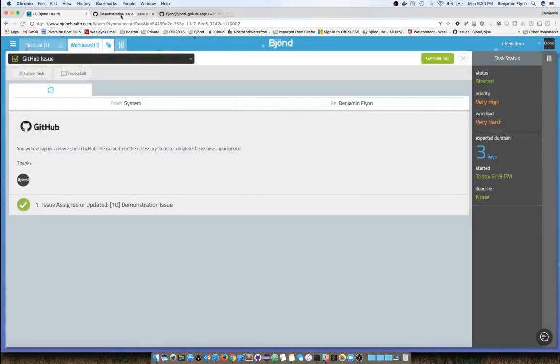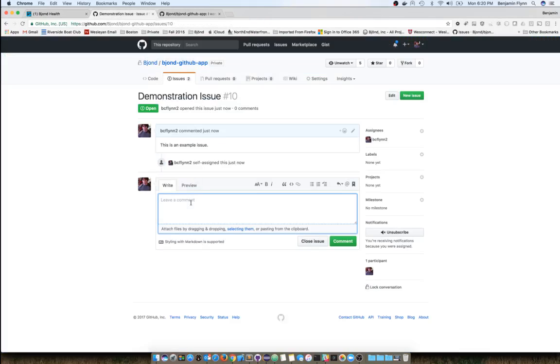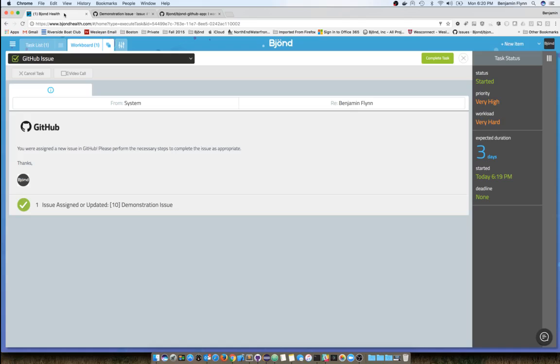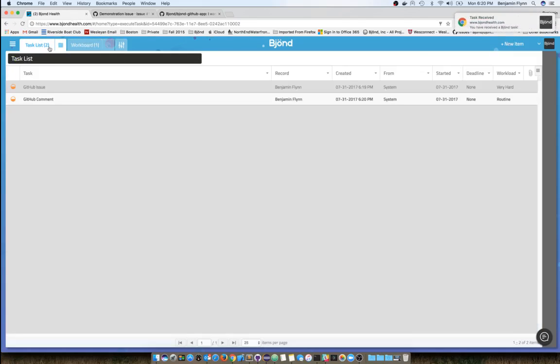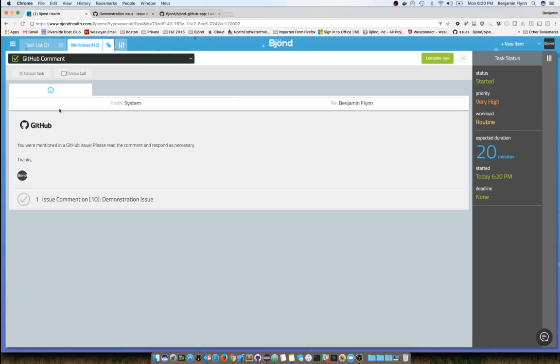Now, also what I have set up in advance is, if I have a comment, and anyone can make a comment on an issue that happens to be assigned to me, I'm just going to type a comment, hit the comment button, and I have this system configured to give me a task for that as well. Since the issue is assigned to me, I'm going to have to look at every comment that is made. So that as well will have a very simple summary that's configurable, and it has a URL that takes me right to that issue with the comment.